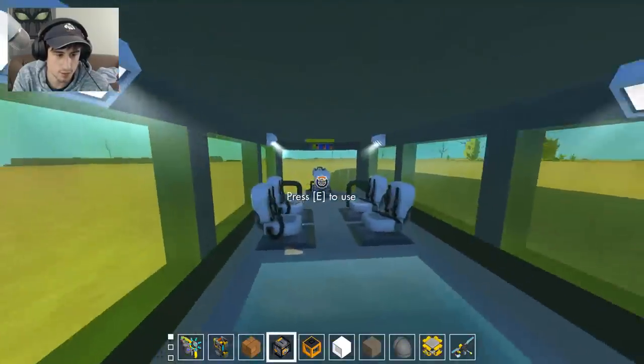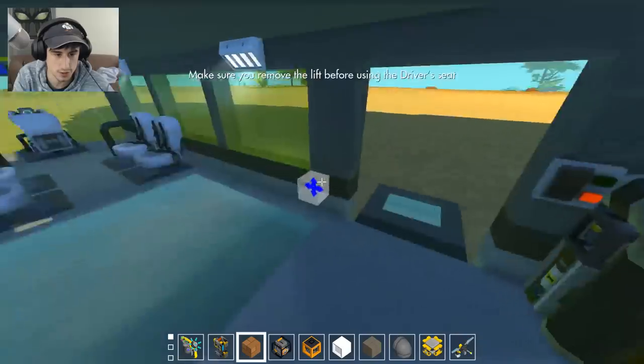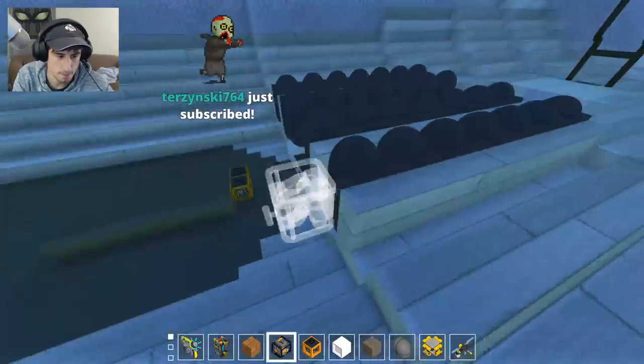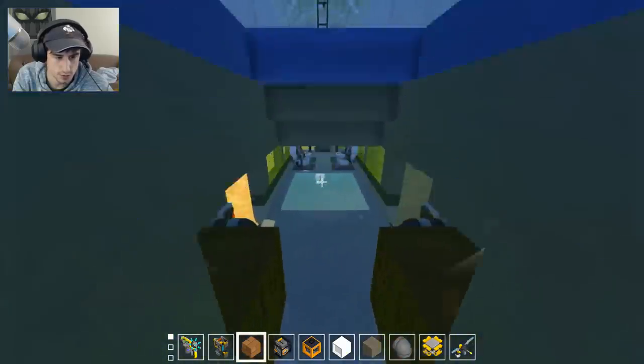And that way, when we go forward and reverse, it should activate those. Oh, sorry, we're on the lift. But when we go forward and reverse, it should activate those. And then we'll need a WS converter, which we'll put up here, and then we need an up-down switch. So here we go. Hold on.